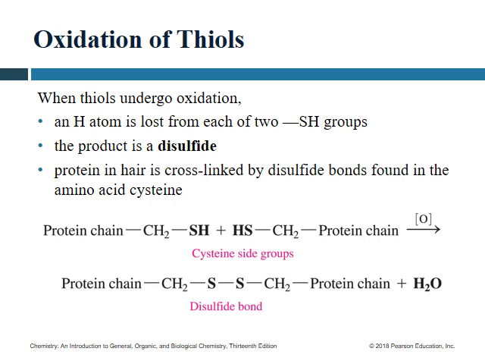Okay, remember one of the definitions for oxidation was removal of hydrogen, right? So in this case, in case of thiols, hydrogens are removed. So what is the thiol group? Thiol was RSH. What would happen here? Two molecules of RSH will come together and these hydrogens will be lost.